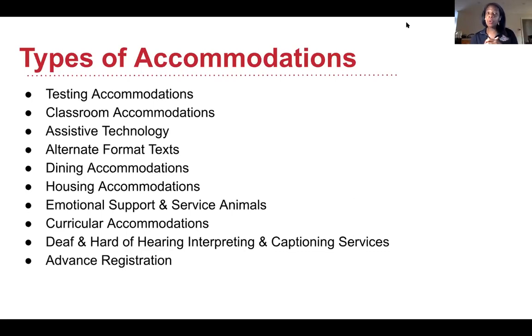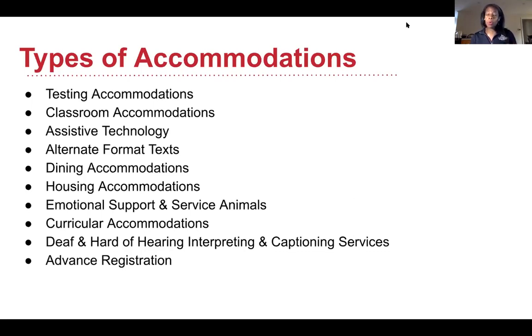And then we do also assess if a student will need assistive technology or alternate format. Maybe they come in the door knowing what they want to use, or perhaps they're new to using alt format, which is where you get textbooks in a digital format so they can be read aloud, or with a screen reader, or they may be new to assistive technology or never have used it. So we can also help students explore if that's something that they want to incorporate into their toolkit.